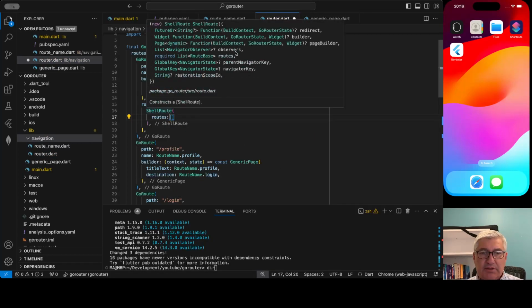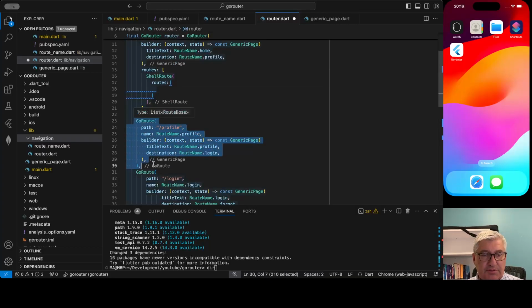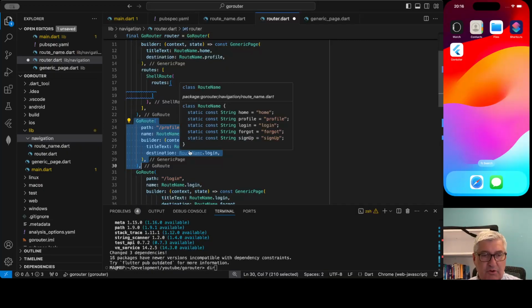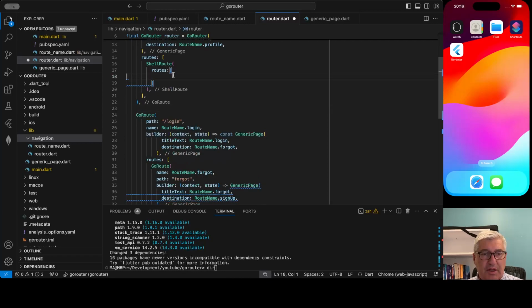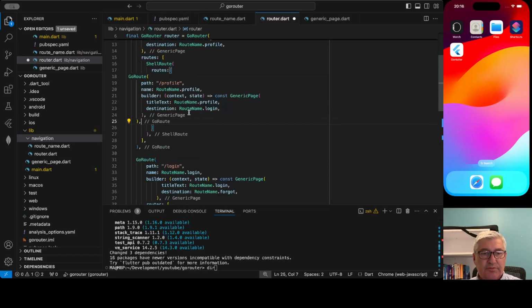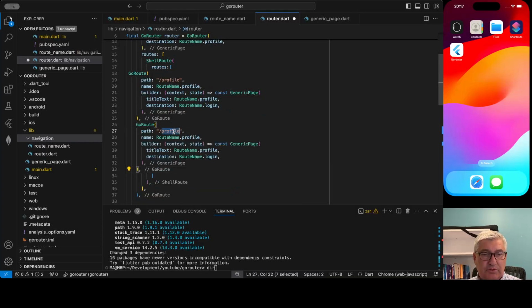And let's see what else it needs. So it needs a builder. It needs routes, and it can need the navigator keys. So we'll come to the navigator keys later, but basically for the routes, one of them should be this profile. So I cut this profile from the same level as home, and I place it inside the ShellRoute. And I also create a users route.